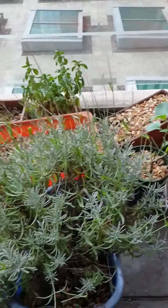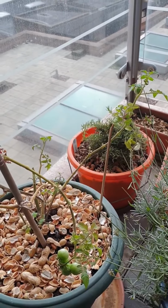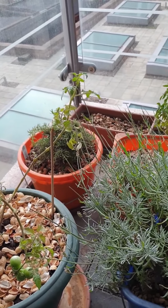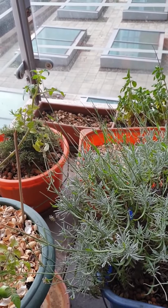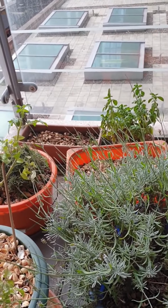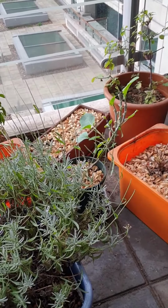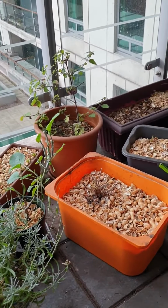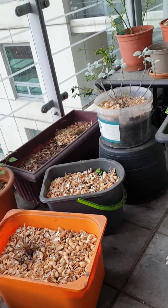It's been almost 2 years, I think just over 2 years actually, since I started this balcony garden, and I'm really glad I stuck with it. Although it's only 2 years since I started doing this here, I've had an interest in growing food and farming for a while. Farming is actually my side hustle for now, and hopefully it will become more of a full-time thing in the future. Not my own farm, but more a community farming effort using the workers' cooperative model. There's a few of those on the edges of London, so that's partly why I've neglected this place. It's because I've been busy with that, volunteering in those spaces.